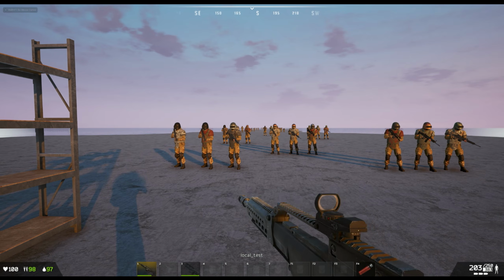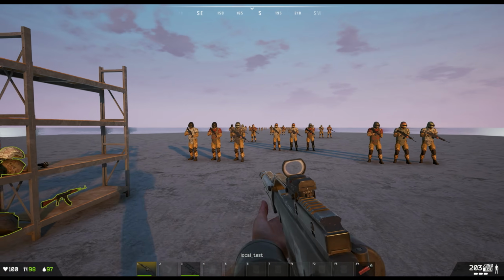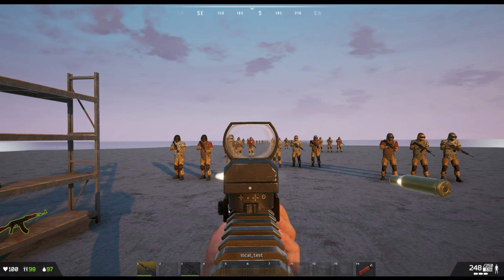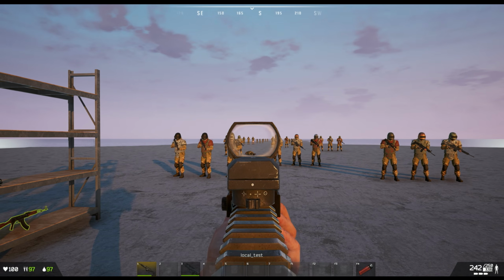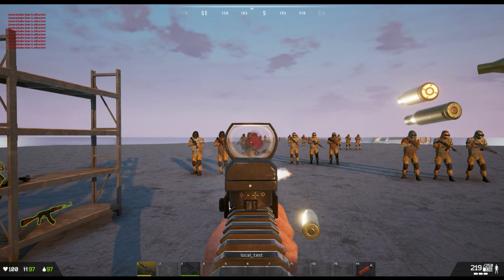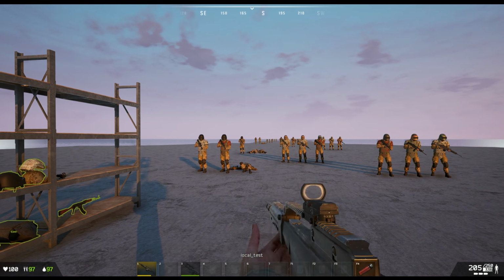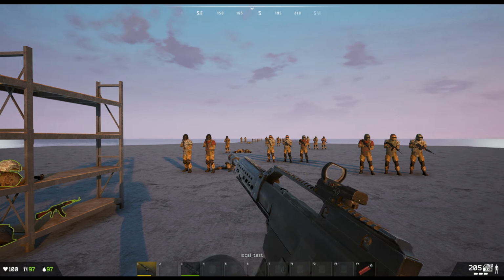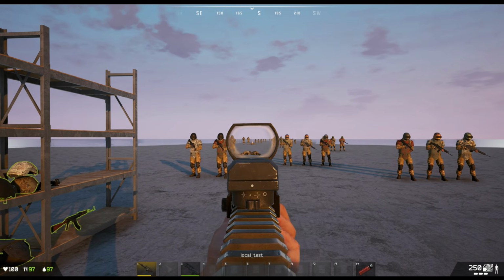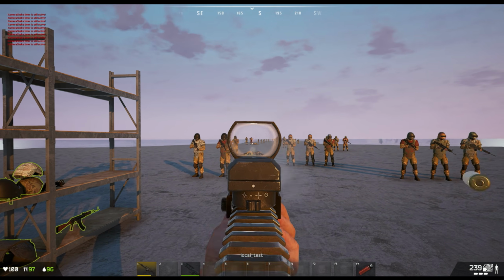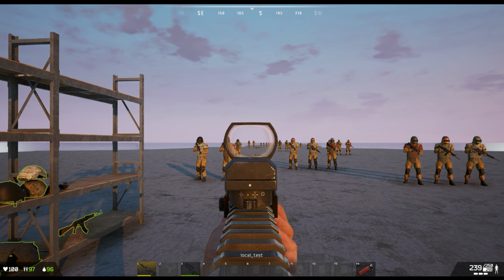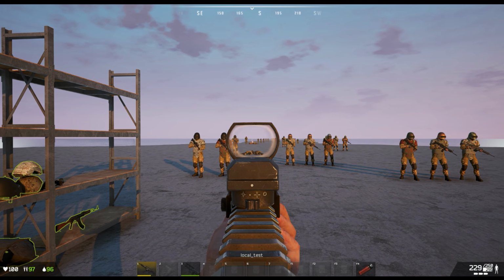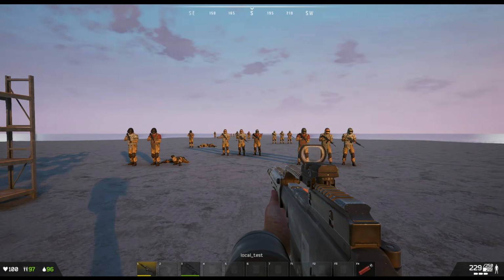Let's make sure it's loaded up here. Okay, hopefully this isn't too bad on the ears. We're getting a camera shake error, which happens whenever you turn the fire rate up so fast that you outrun the camera shake animation. So you don't actually want to do this realistically, but this is just an example for fun.